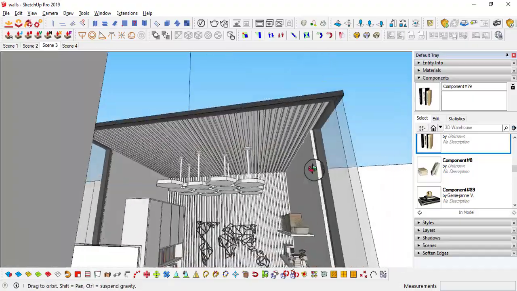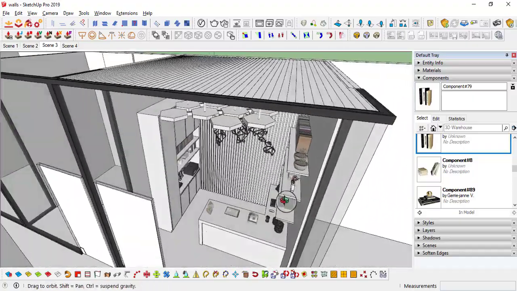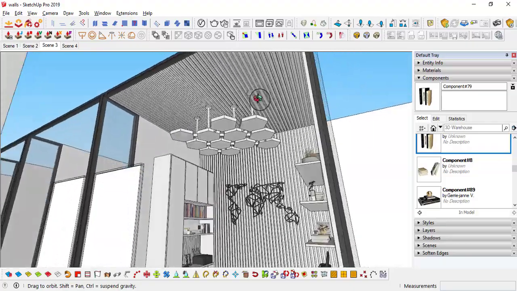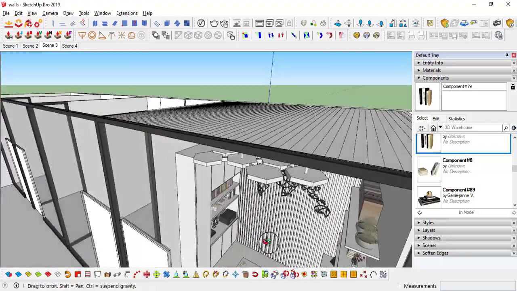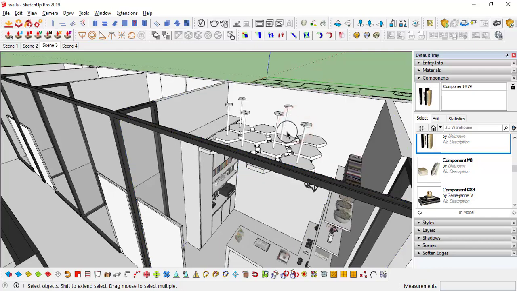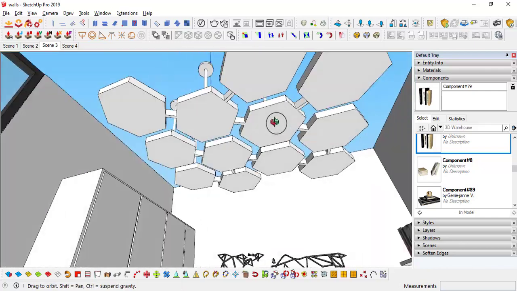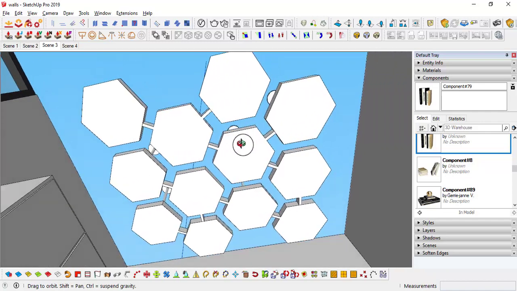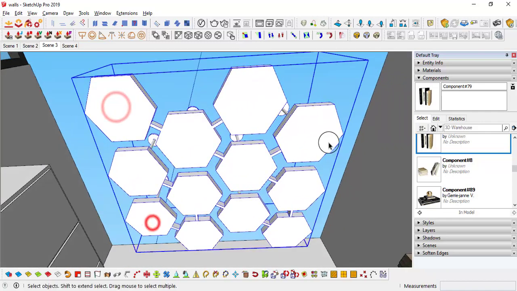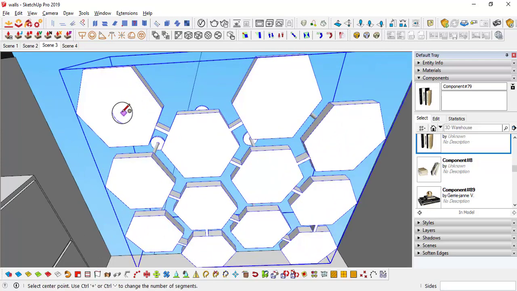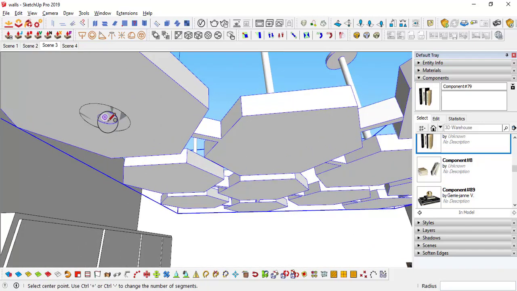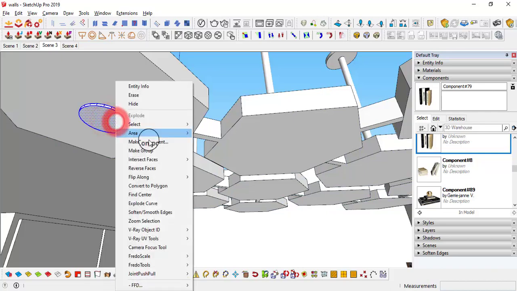Okay then, I think I have made this ceiling also, and on the ceiling, where and where? First of all I will hide this. If you look from this angle, at what places you can place the lighting. These ends are good. Okay, circle. Again I am going to make it at the center. This circle is going to be light, so like 2 inches light. Push pull just a bit, make it a component.